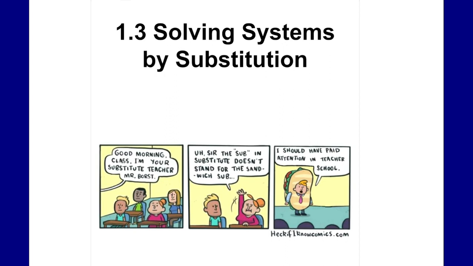So this is going to be a way where we can still find that point of intersection without having to graph. So it's going to be a little bit more mathematical. It's going to require an understanding of rearranging equations and solving equations. But we're going to go through some step-by-step examples, look at some word problems for it, and then hopefully you get more comfortable and have this option as a way to solve a linear system.